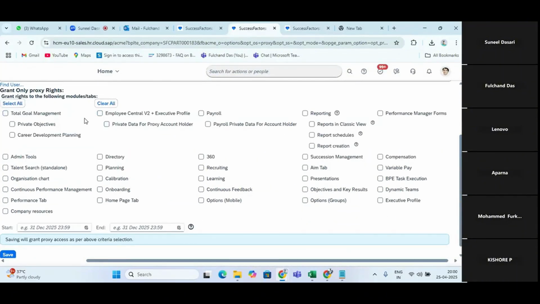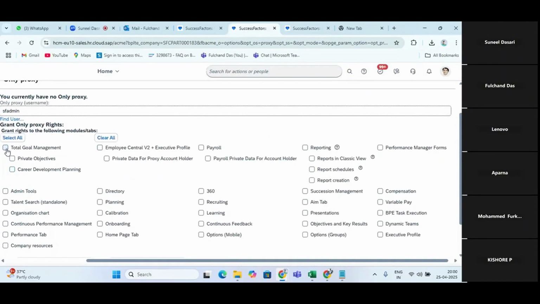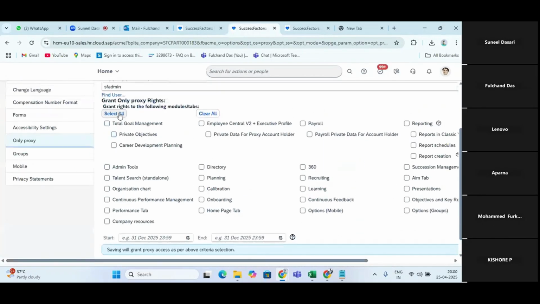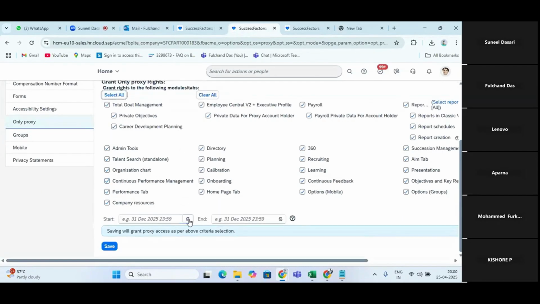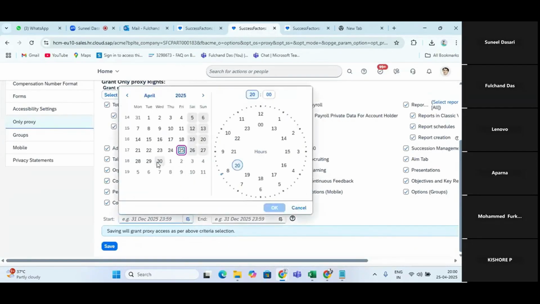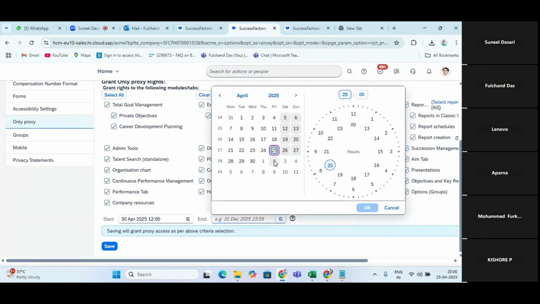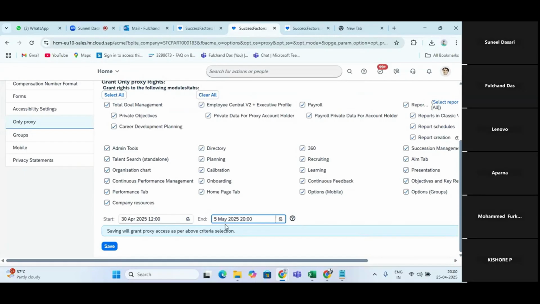Select all the modules. Select all. And now let's select the date here. So 30 April, 5th of May. Now save this entry.